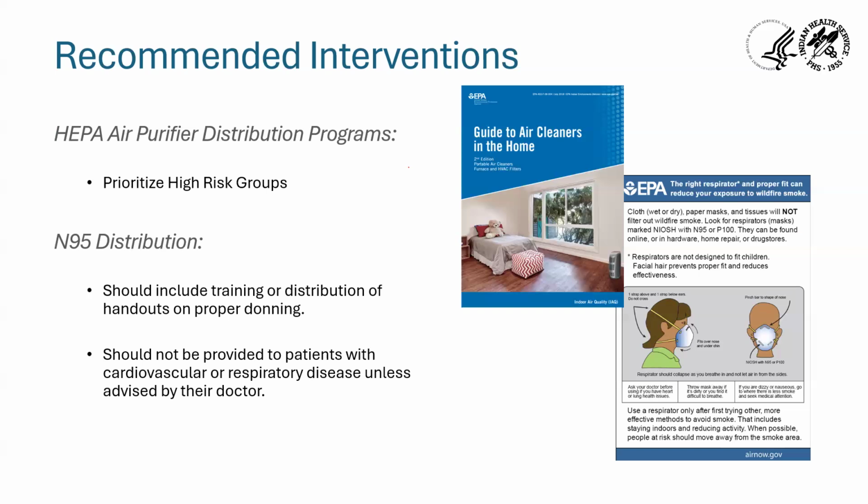Again, N95s shouldn't just be given to everyone, because they do restrict your breathing rates and things like that. Patients with cardiovascular or respiratory disease shouldn't wear one unless okayed by their doctor. So that's something to consider as well. And always when you're giving them an N95 respirator, advise patients that if they have trouble breathing while wearing it, if they start to feel dizzy, faint, or claustrophobic, to remove it and go to clean air.